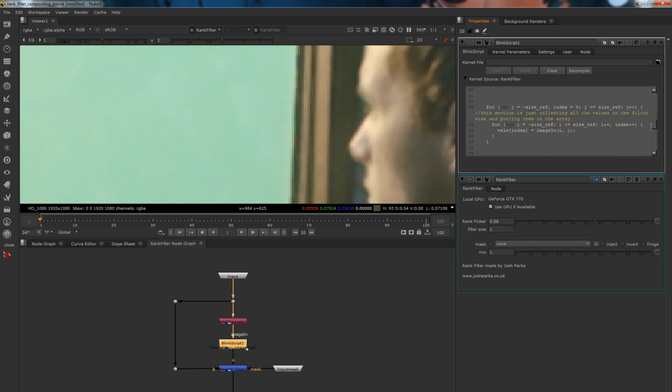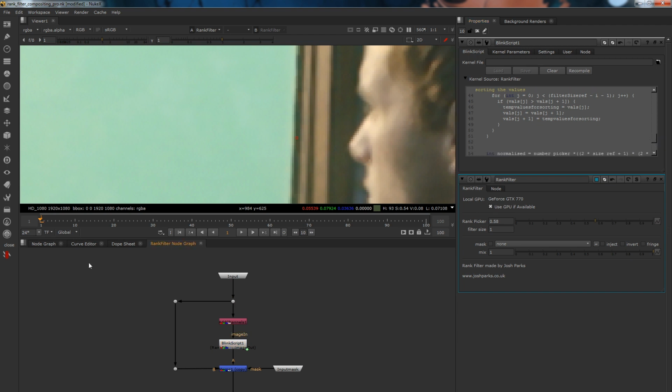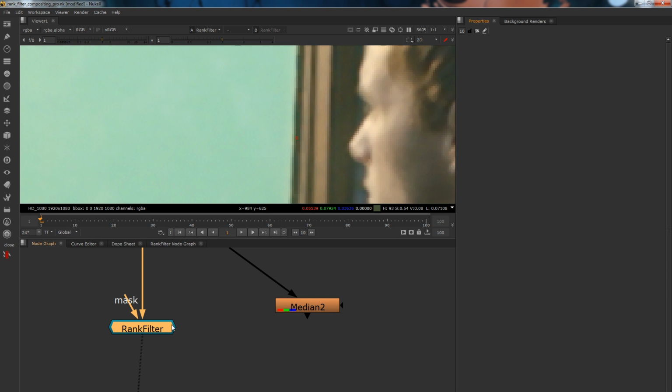If you want to go inside as well, I've watched kind of every video on bubble sorting now. So it's doing basically a bubble sort, and then putting these in an array, and then you're selecting a value from the array, which is quite simple really. So feel free to go in there and take a look at that.